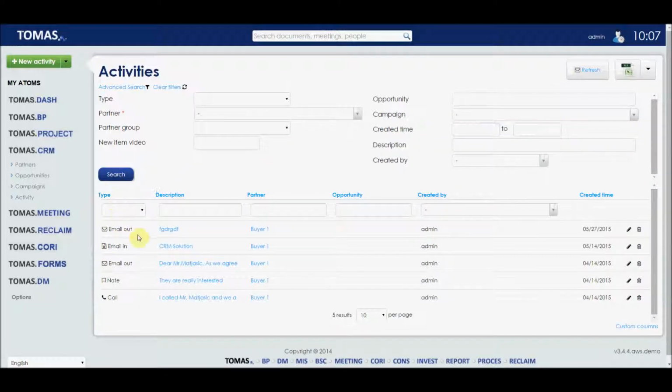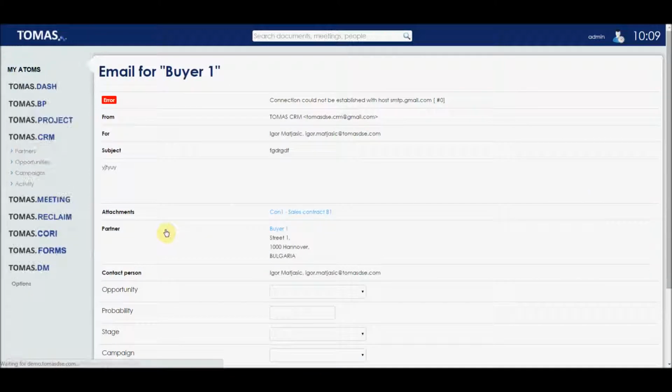When seeing an email, we can click on the description to expand it in more detail. Here the emails are connected with our Outlook email or other email providers, so we can see the sent emails and received emails both here on the platform and also in Outlook, so it's completely integrated.